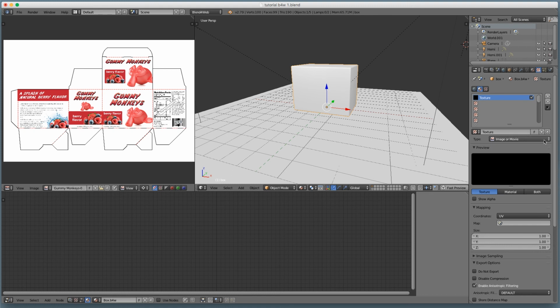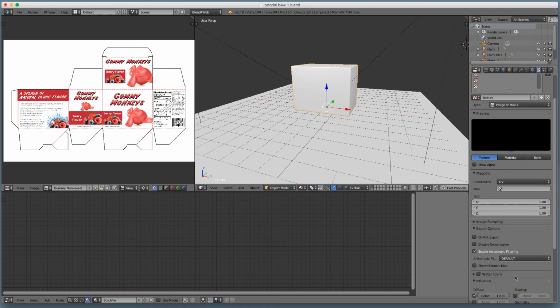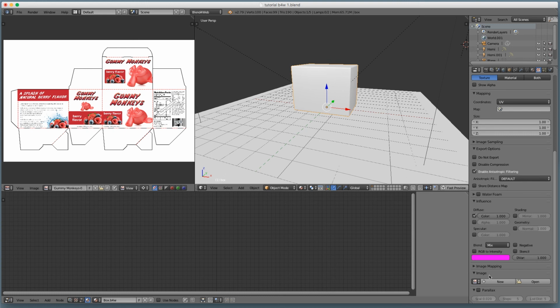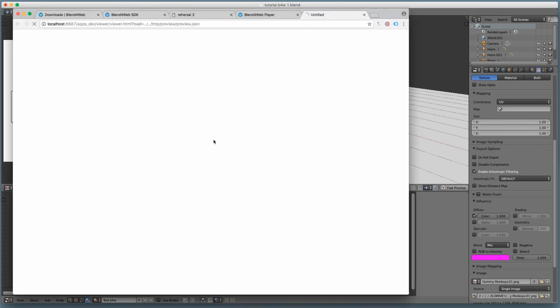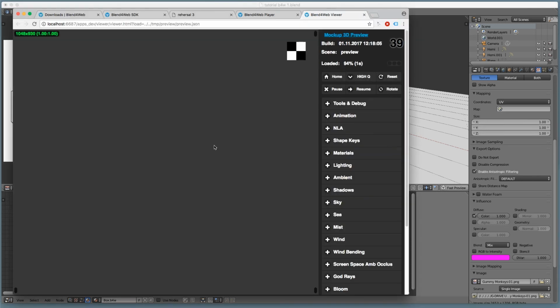We want an image or movie, which is the default. The image is already in here because we already imported it. I'm going to call it Gummy Monkeys, and there it appears. We're doing it on the diffuse, so it's set to diffuse and automatically goes in there. You hit fast preview, and it should work.